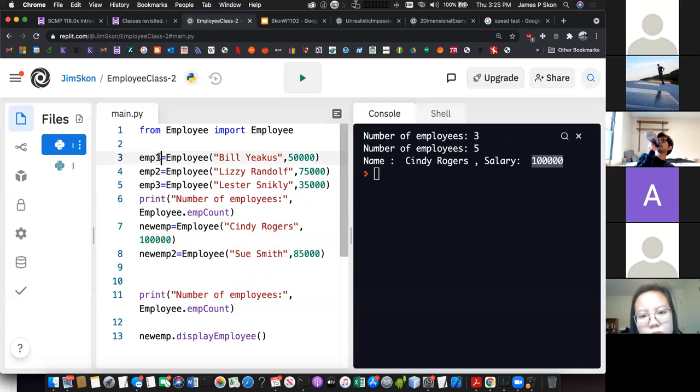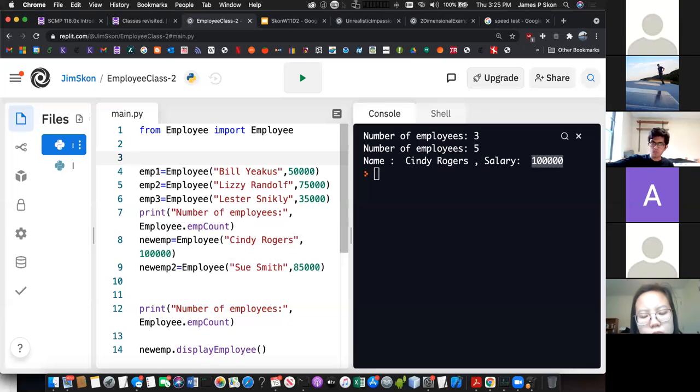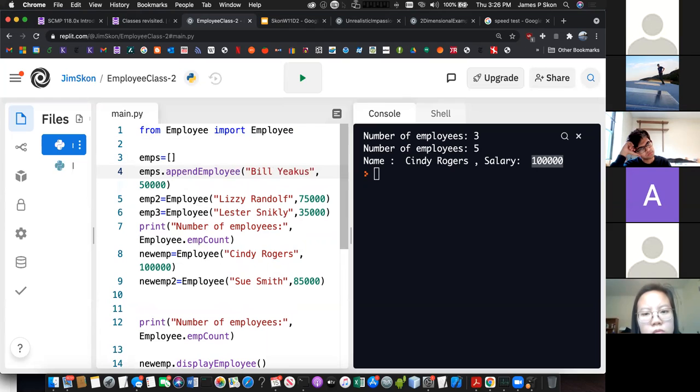In fact, a cool thing that we could do is something like this. I could make an array or a list, and instead of putting the employees in their own variables, I could say employees dot append, and then basically make a list of employees.